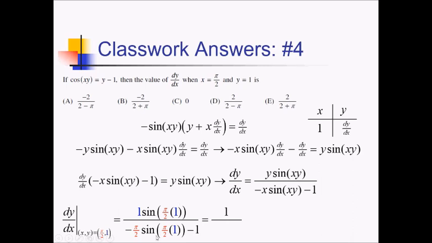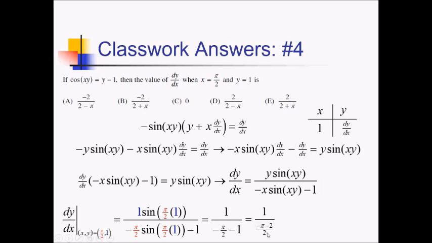In the denominator, we saw that all this sine stuff came out to 1, so we really just have negative pi over 2 minus 1 down there. And that does not match any of the answer choices. Of course, they don't leave a fraction in a fraction for answer choices. So let me combine the stuff in the denominator now. I could get a common denominator of 2. This is really negative pi over 2 minus 2 over 2. I can merge that into one big fraction of negative pi minus 2 all over 2, and that's still all in the denominator.